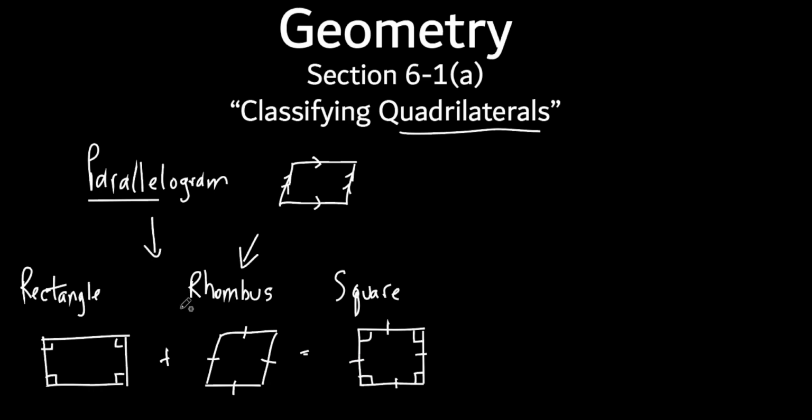So look, a square is a combination of a rectangle and a rhombus. That's right. See? The dad is the right angles and the mom is the equal sides, or vice versa. Everybody got it? So that's what a square is. Yeah, not technically. I mean, you wouldn't see that in a geometry book.